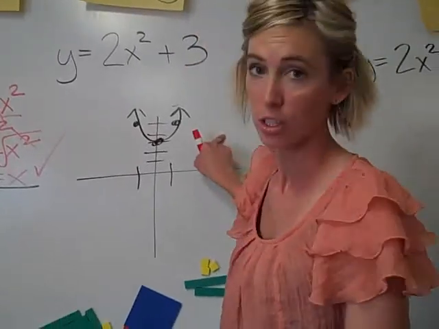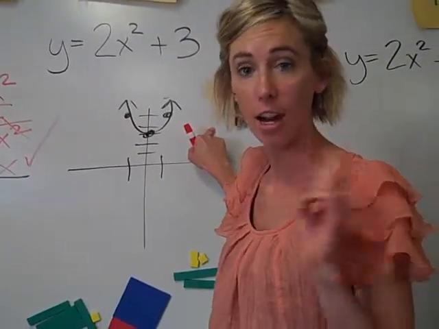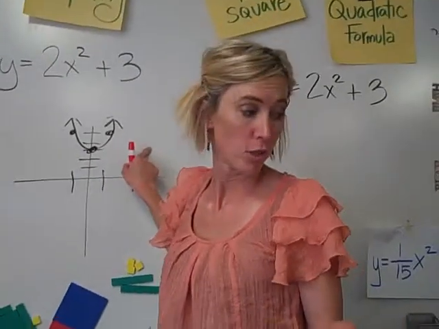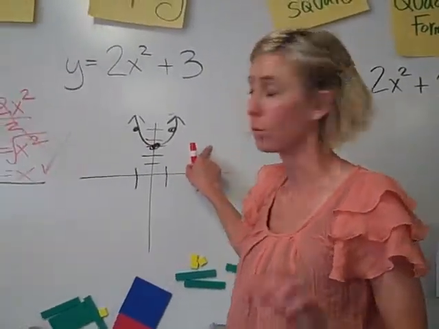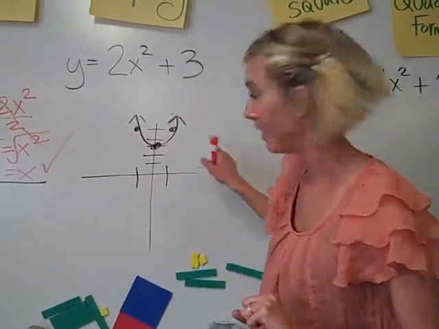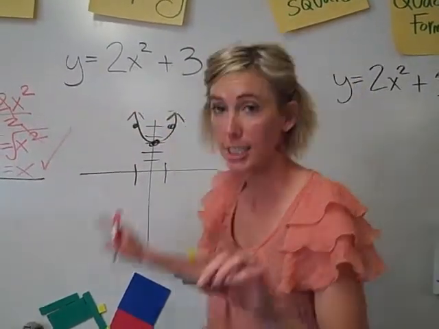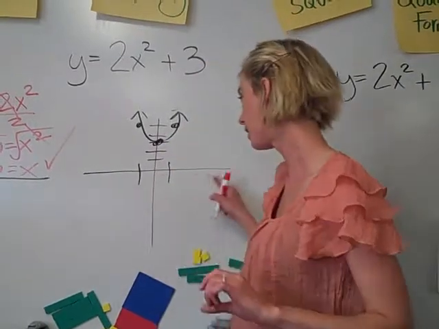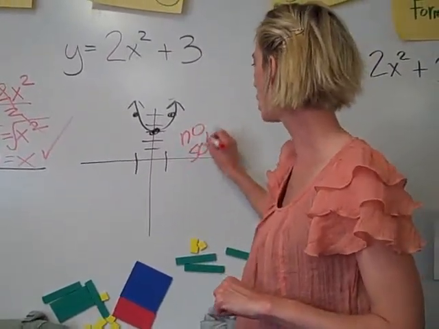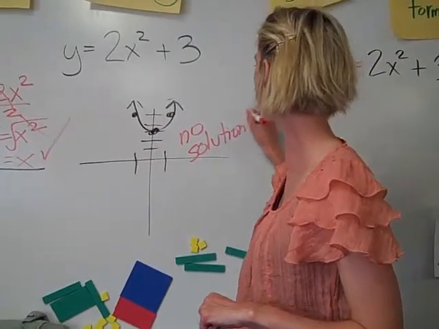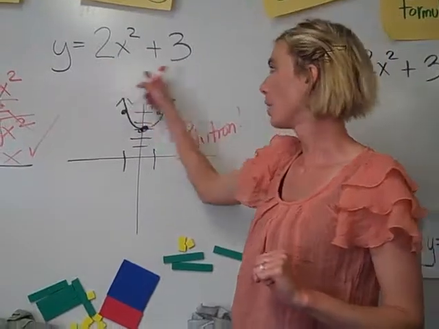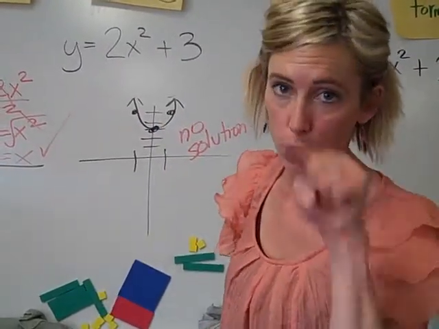Okay? If we go on to this one we already graphed, can I tell how many solutions there are? Well, yes, I can. Ari, having a little of an issue trying to find those. I'm sure some of you feel that way also. I'm trying to make you feel better about it. This part right here, the parabola, does not touch the x-axis, so it's not going to have a solution. No solution! Ari? Nothing. No solution.